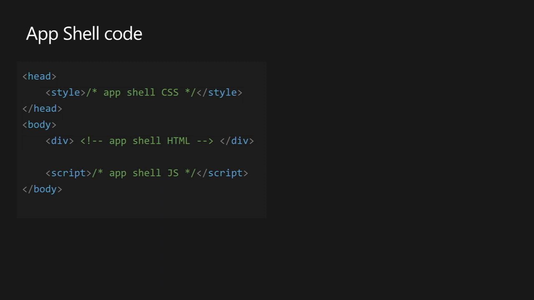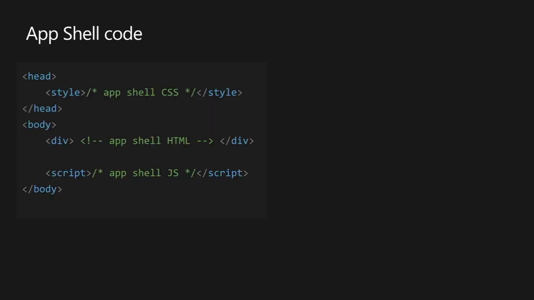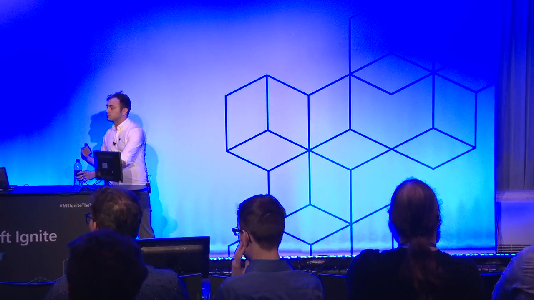So you literally take the app shell CSS, HTML, and JavaScript, and you inline it in the HTML. This may sound scary because inlining is often considered a bad practice, but technically speaking, inlining means giving full priority. And that's what we want to do here. We want to give full priority to the app shell HTML, CSS, and JavaScript. So, of course, for this to make sense, you have to have a limit. You cannot inline all of your app, because then all of your app will become slow. And this limit could depend on multiple things.